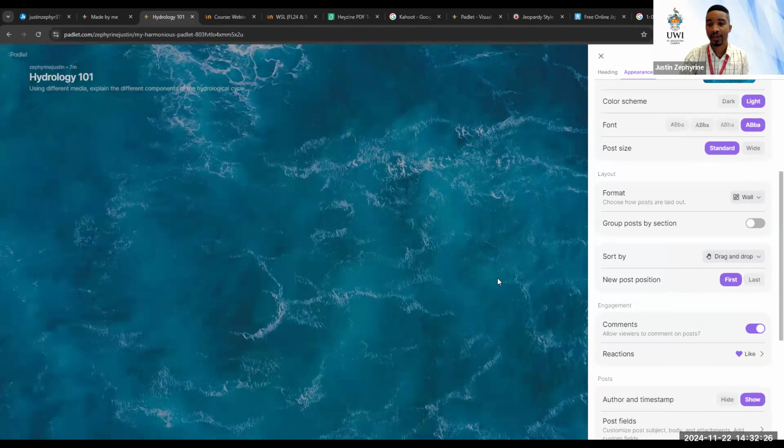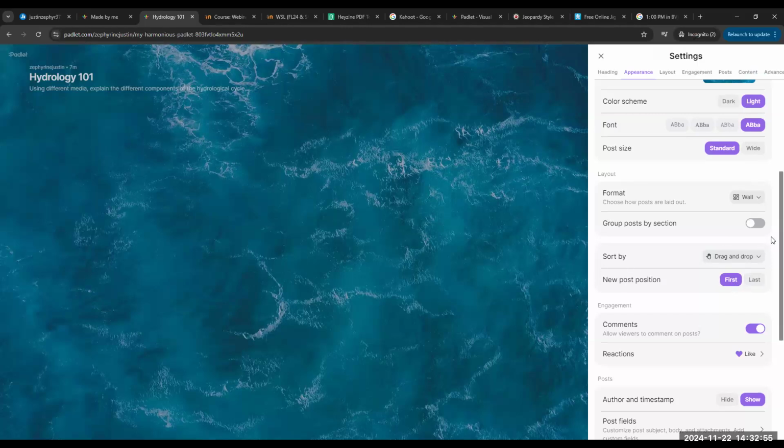Now, drag and drop means when someone comments, they might be able to drag their posts to the top of the page or wherever, and I find that if it's a large class especially, it could be a bit confusing for me. So I tend to leave it as default. I can drag if need be, but I would still have the first post at the top of the page, so I can read in sequence and not have to skim through to see the date of each and be scrolling back and forth.